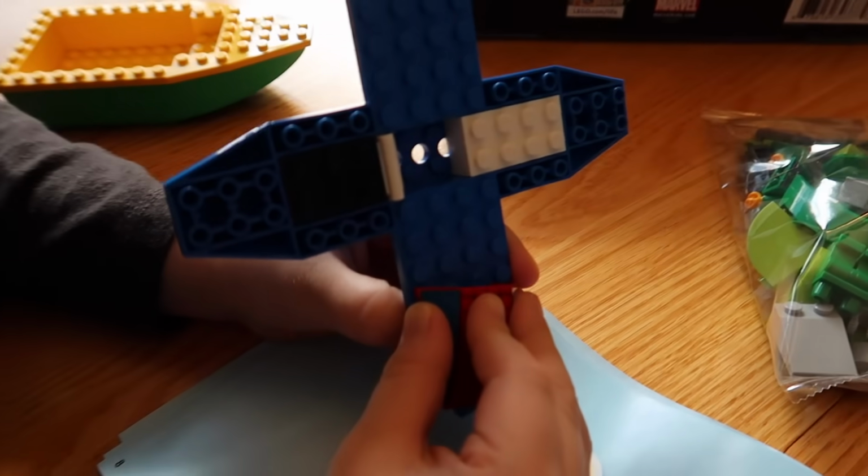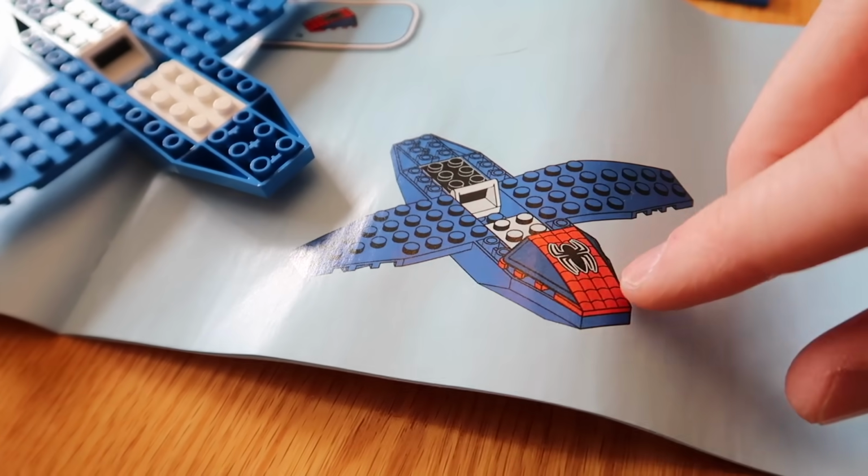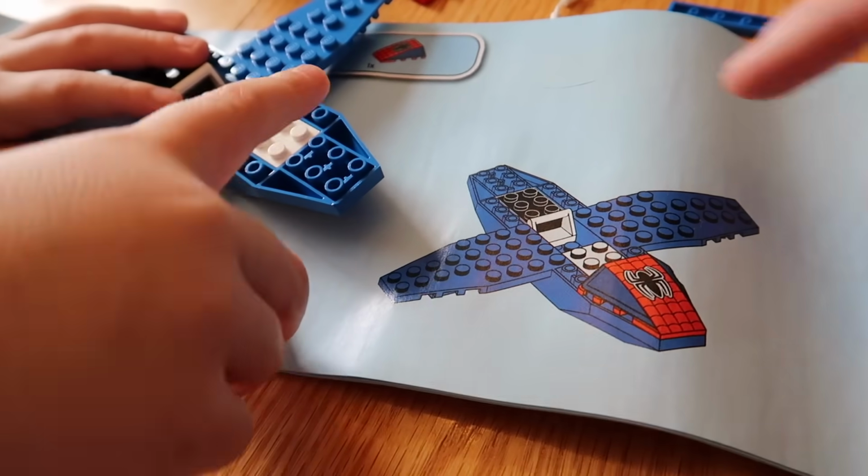And it goes on the front right here. These are the wings. You got to put it on top of the front. You know how I tell you to kind of keep it the same direction as the manual? Makes it easy to tell where it goes, you see? It goes right here. That's right.